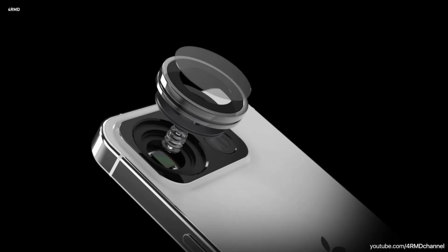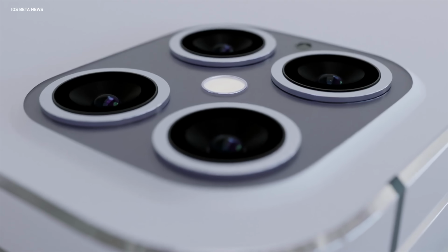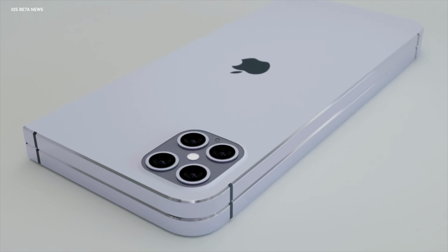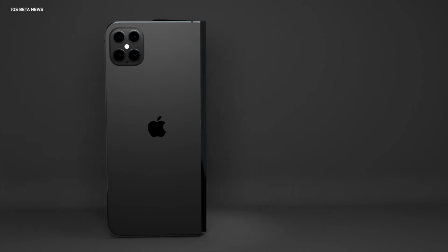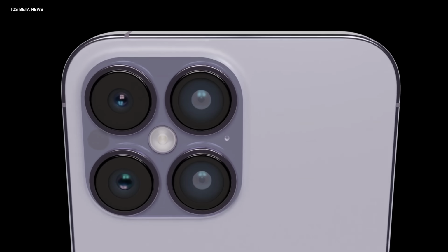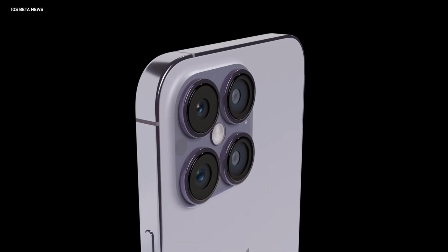We know that Apple works typically about a year or two ahead on their phones, so it's not like Apple is starting from scratch, but it's not until later on in the summer that Apple actually starts to build these phones and they have to put the pieces together. Once we get closer to that, that's when the actual components leak and we kind of figure out, okay, this is actually going to be in the phone or not. But until then, it's sort of the Wild West and people are just sort of guessing what may or may not make the cut.